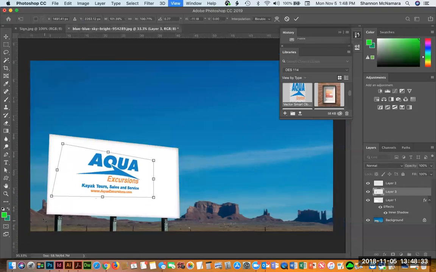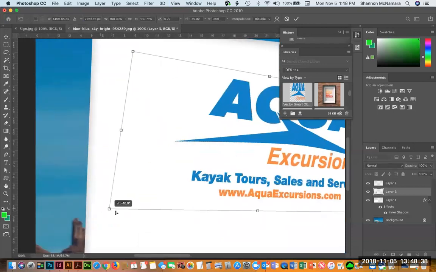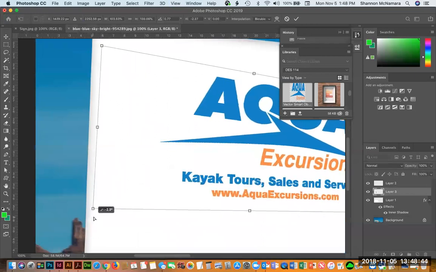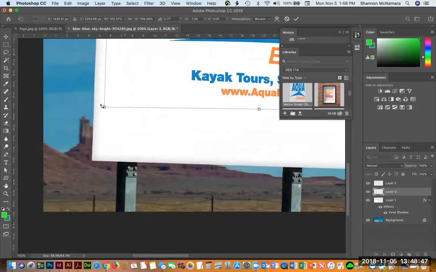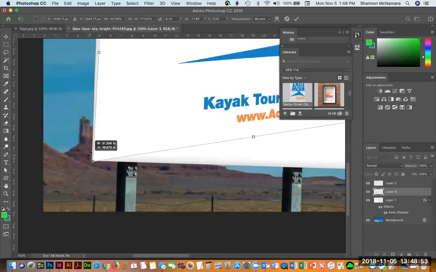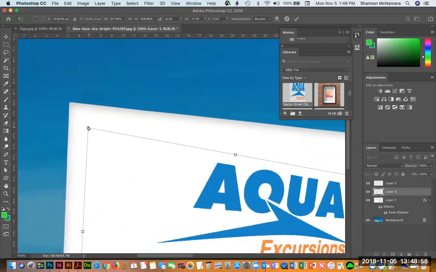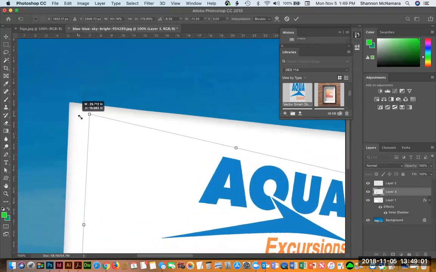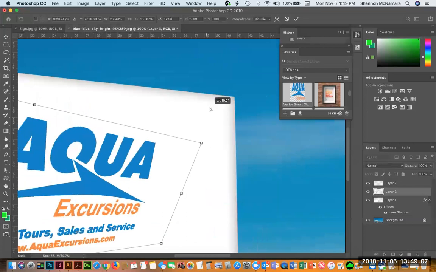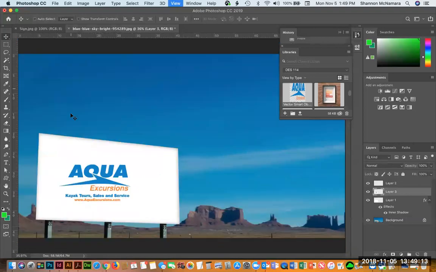Oh my goodness, why isn't this working correctly? There we go. All right. Apparently wants me to really zoom in. Come on, you can do it. Adobe does not like me today, that's for sure. I don't know why this isn't working.